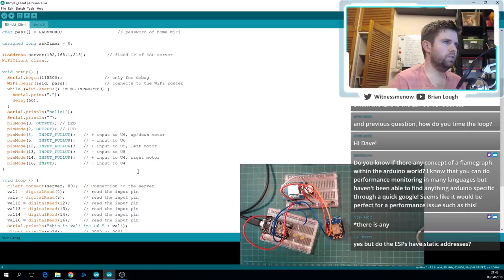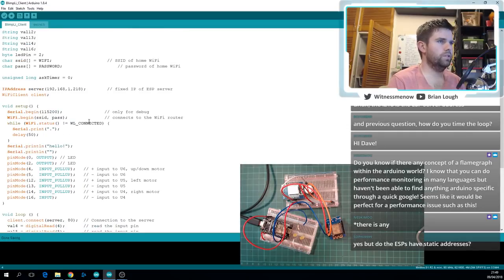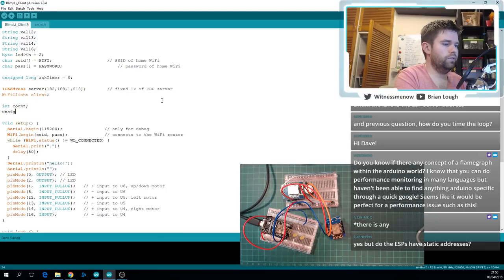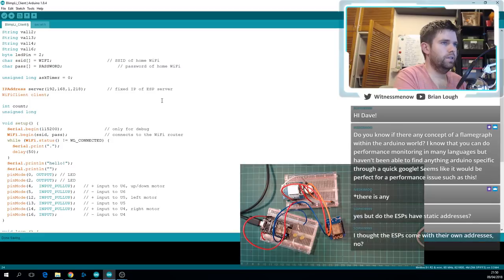I'm not going to make any changes to the code at the moment, and we'll just take a baseline of where we are. So I'm just going to add a couple more variables. I'm going to do int, and we're going to call it count, and that'll default to zero. Let's do an unsigned long, and that will be our 30 second timer, and we'll leave that be nothing at the moment. Do I need anything else? I don't think so. I think that's probably all we need.